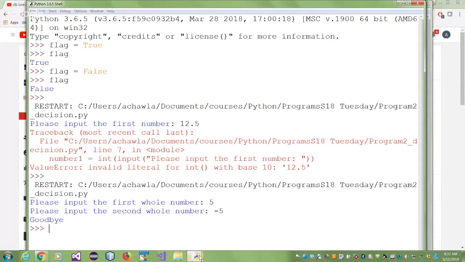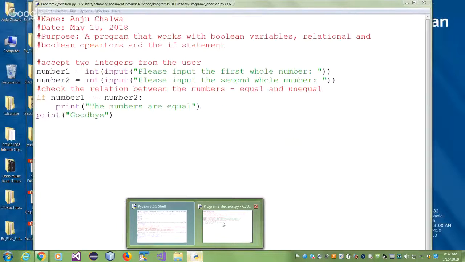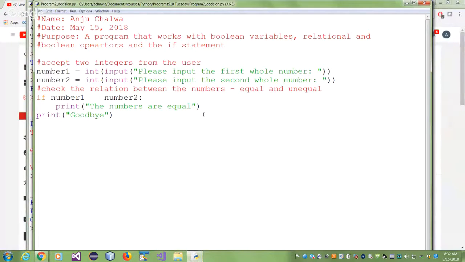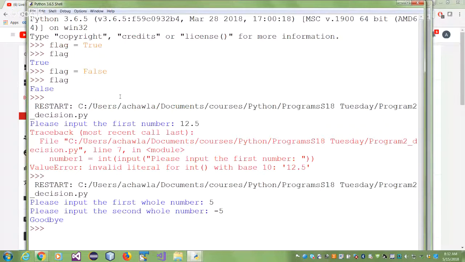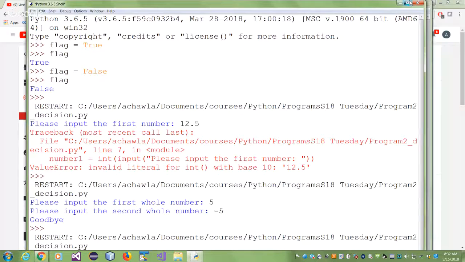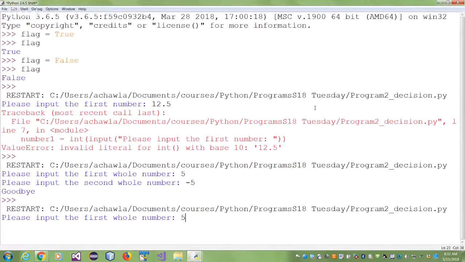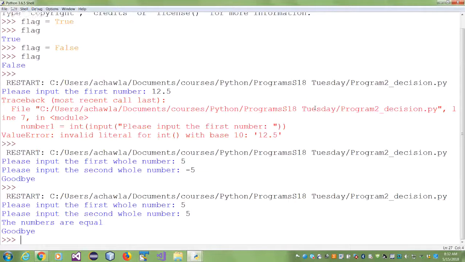So let's go back again. And that's why running on the command line is easier. You don't have to keep going back. So all I said was if they were equal or unequal. So let's try to run again. And now I'm going to show you that it works. So both my numbers are 5 now. And it says, oh, the numbers are equal. And it makes sense. But there was no message when they were unequal.